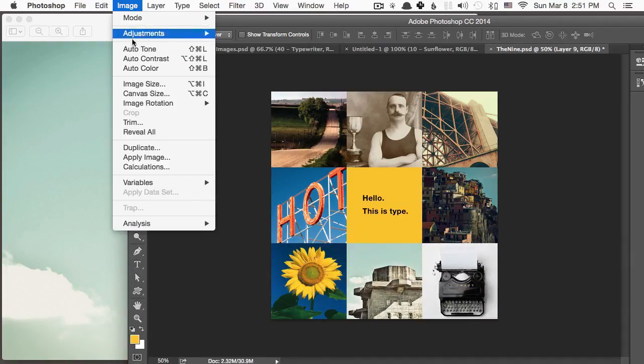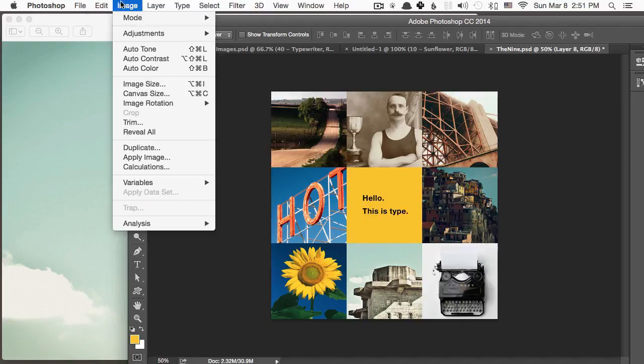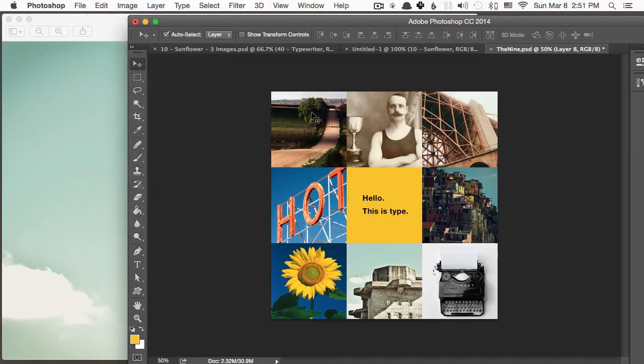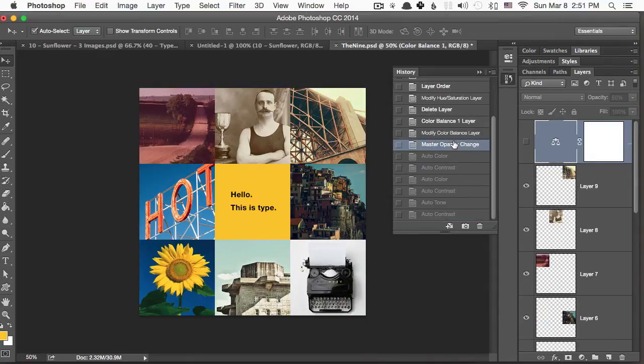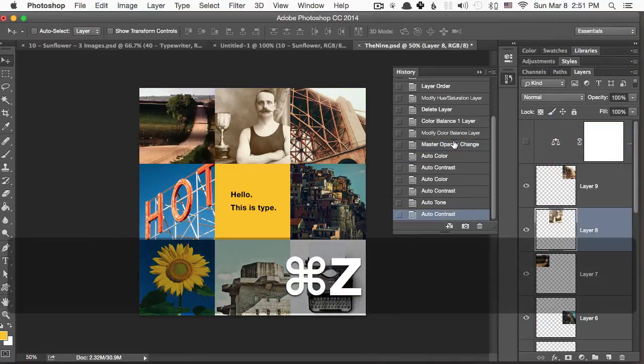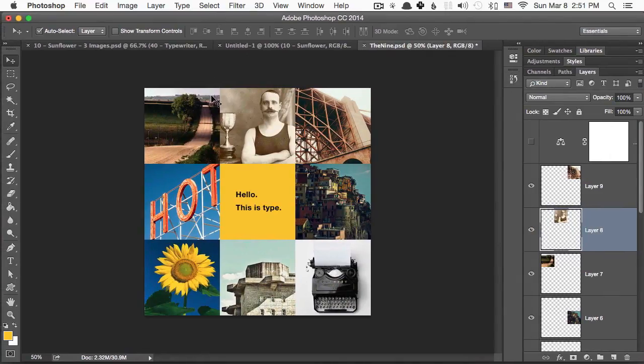Let's do the same thing here. Image, Auto Color, Auto Contrast, Auto Tone. That looks good. The rest of them kind of look good. Let me just do this one, Auto Contrast maybe. All right, so that's just kind of great. Just to show you a before and after of that, that's pretty significant. So that's great for getting good automatic colors. It doesn't work for every image, and there's plenty of images that you need to go in and adjust manually, but if you need just a quick fix, it does a pretty good job.